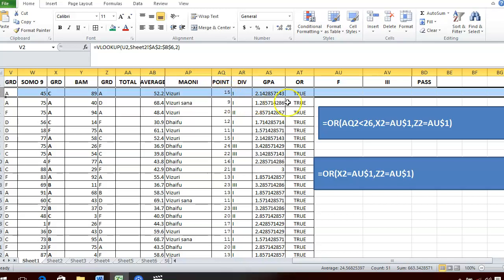So the result will be true. So our function returns true if either both or one of the criteria is true in a given condition.